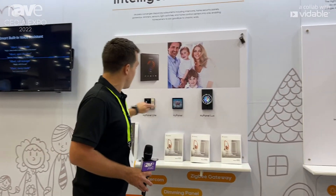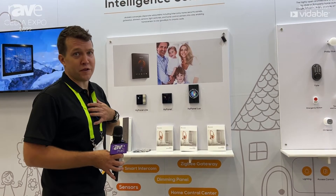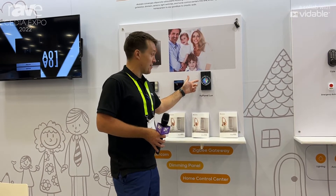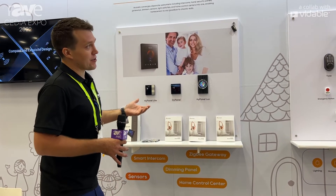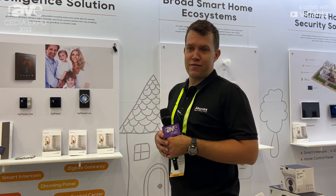All of these are the same, which I think is really neat. Like for my niece and nephew, if you ask them to turn up or down the air, they're not really gonna know what to do, but I guarantee they can figure this out — which is really great, incorporating the younger generation into smart home integration. Again, my name is Kyle Colvin, I work for E&S Security, located in Farmers Branch, and I'm here representing AccuVox. Please come check us out at AccuVox.com.